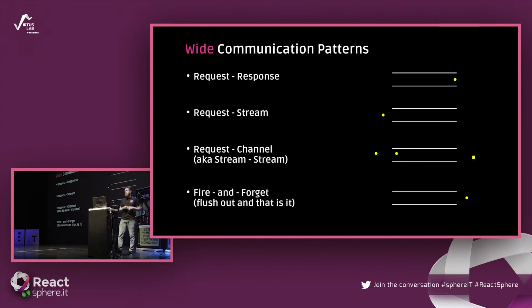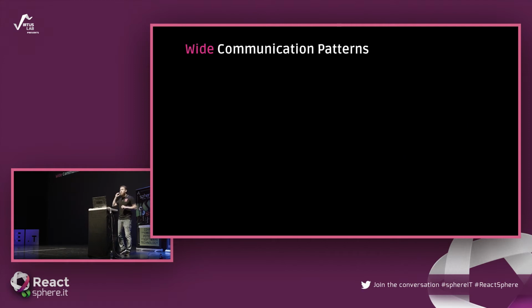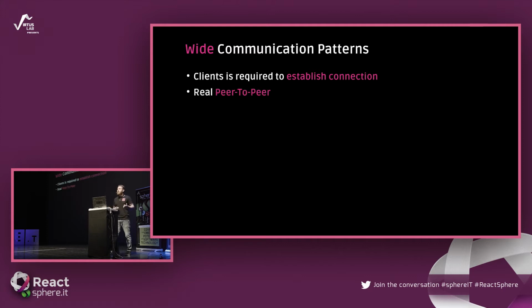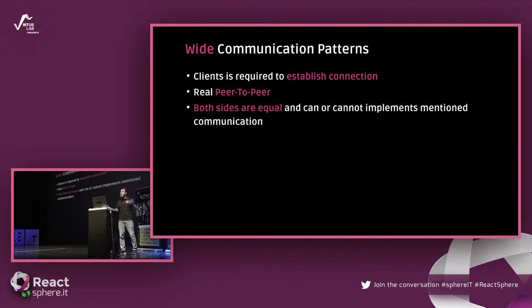And the most important, well, not the most important, like we have fire and forget, which is a little bit more tuned at request-response, like you can send and forget about that. But the most important thing is that it supports peer-to-peer communication. Only at the beginning, the client has to establish the connection. Then you have real peer-to-peer. Both of the sides can implement or expose some API, and then the server can ask for something from its perspective, as well as the client can ask for something from the server.